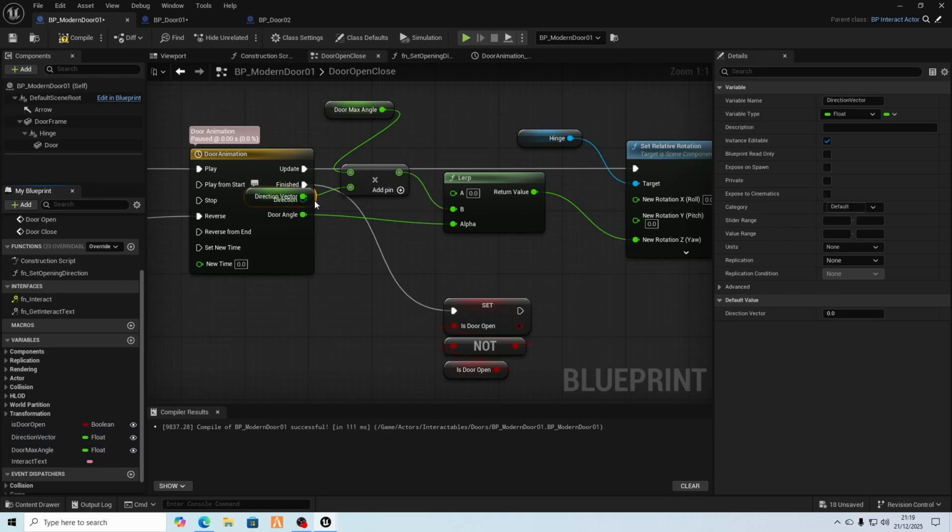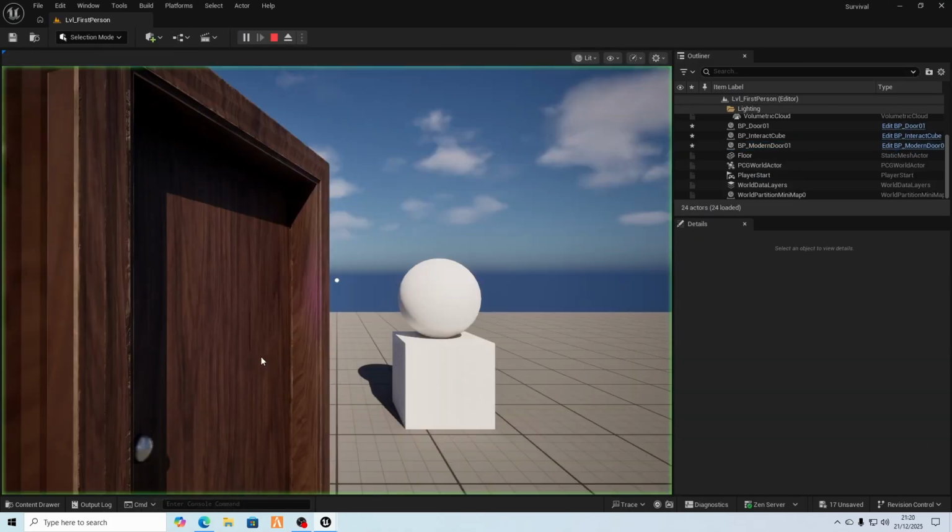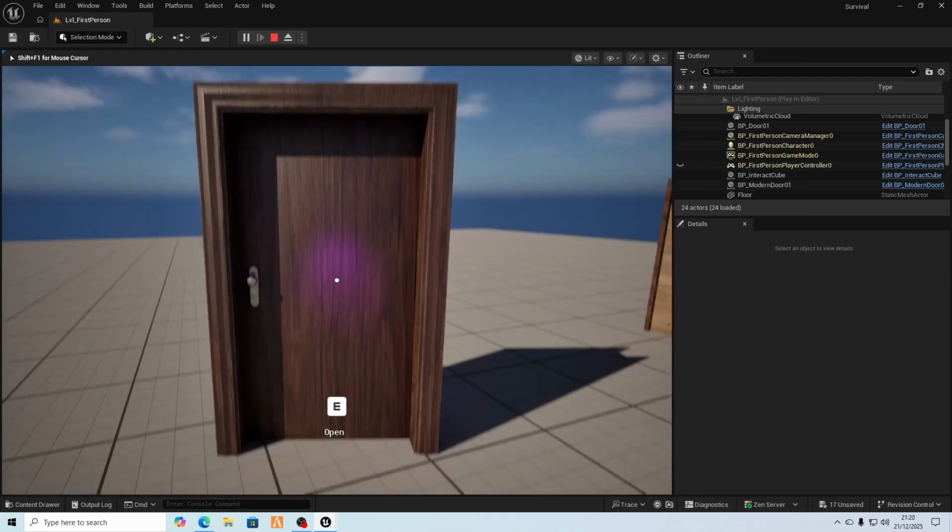Now this might be backwards, so I might have to reverse the values, but let's see. We've multiplied the maximum angle by the direction vector, and what that does, it'll either give 100 or minus 100, depending on which side of the door you're on. I may have to reverse it because I can't remember how this works, but let's have a look.